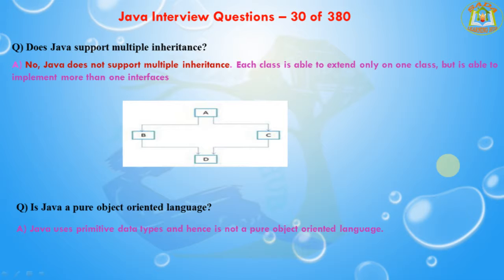Consider the below diagram, which shows multiple inheritance as class D extends both class B and C. Now let's assume we have a method in class A, and classes B and C override that method in their own way. Here the problem comes, because D is extending both B and C. If D wants to use the same method, which method would be called, the overridden method of B or the overridden method of C? That's the ambiguity. That's the main reason why Java doesn't support multiple inheritance, but we can achieve multiple inheritance by using the concept of interfaces.